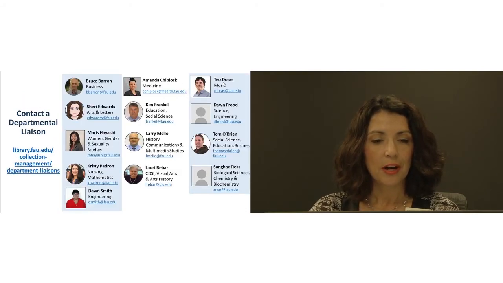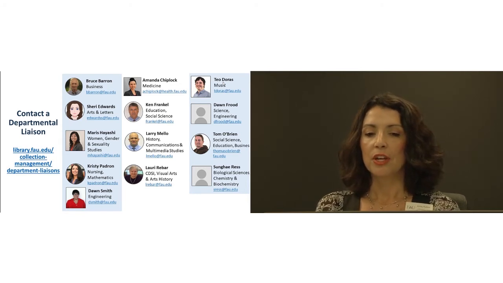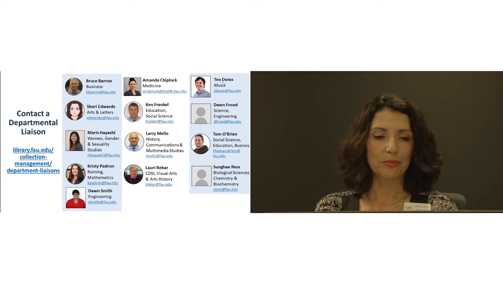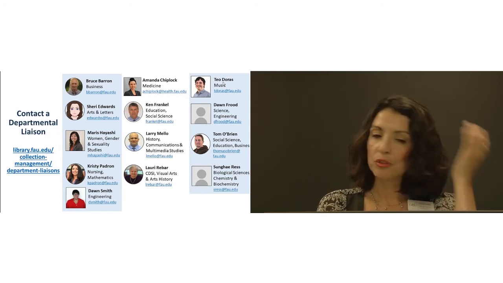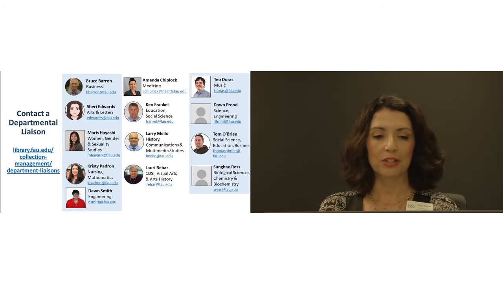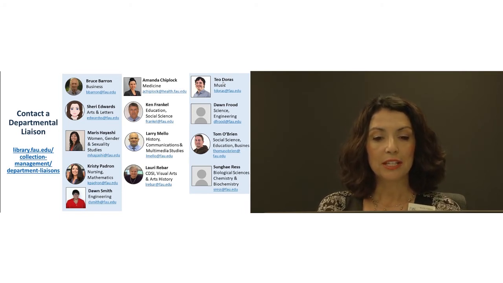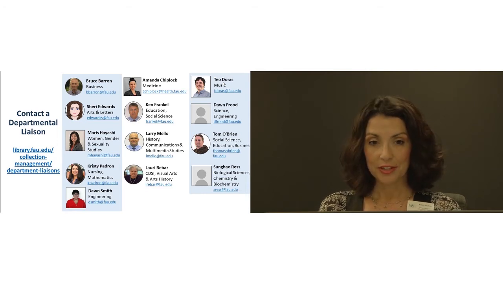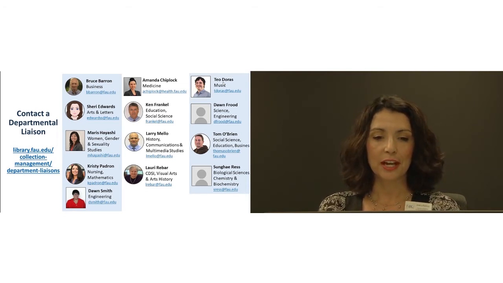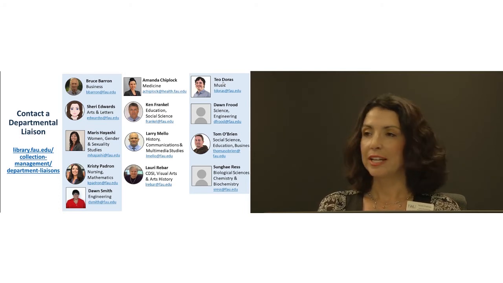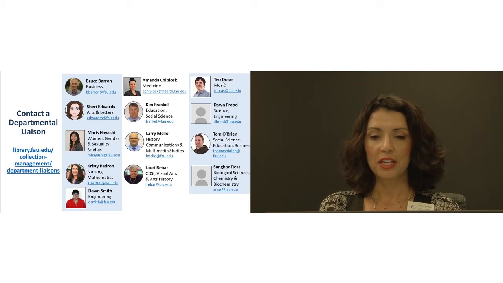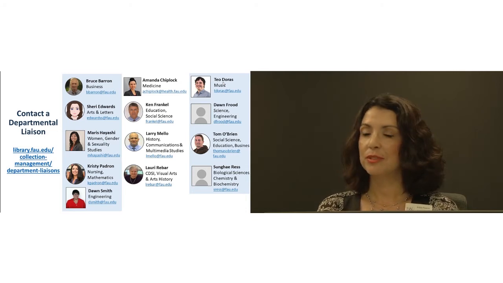Then I'll introduce the departmental liaisons that we have. There is some overlap, like for instance, Bruce is the departmental liaison for business as well as one of the subject specialists and so forth, and Sherry does arts and letters. But these are going to be the 13 librarians that we have as departmental liaisons at this time. You can contact them if you have questions about the collection, or you'd like to request a title, or if you have any other questions about the collection itself, including open education resources and other related topics as well.